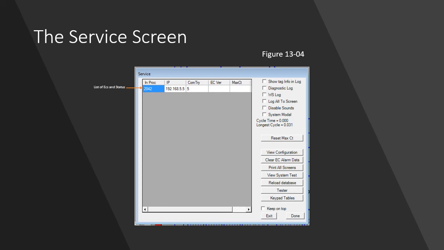You can use the list of embedded controllers in the center left part of the screen to diagnose some things. First of all, you'll notice in this list, you'll have the COMTRI.